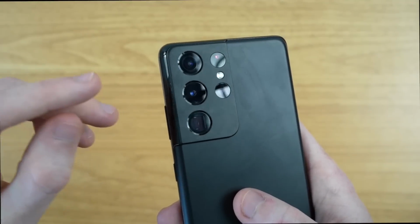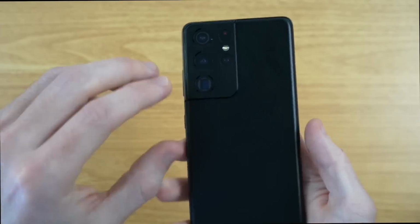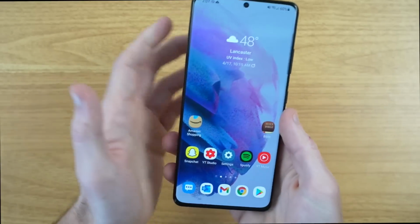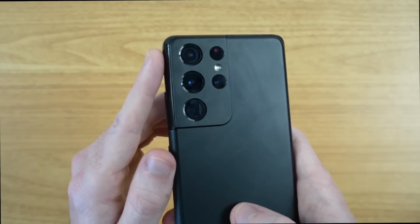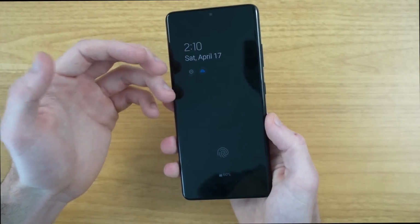I'm certainly not a camera reviewer specifically, but if you want a good camera system to go along with your good feel, good design, good display, good battery, all those other aspects, then this really brings it home here on the S21 Ultra.